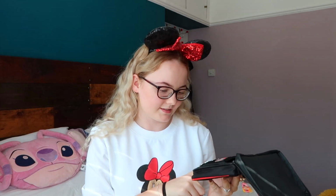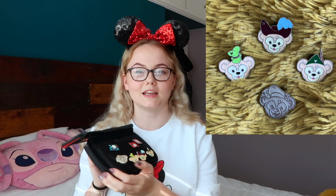So we have 4 of these Duffy pins, and one of them is, I think it's called a chase or a chaser pin, and it's basically the all silver pin, and they all have hidden Mickeys on. We have one with a Donald hat, one with a Goofy hat, one with a Peter Pan hat, and the other I think is like a pirate's hat. Well, it looks very similar to Captain Hook's, except the feather is a different colour, so I'm going to say it's a sort of pirate's hat. And we have 4 out of the 5 for this collection, so we've got 1 more still to hunt down.